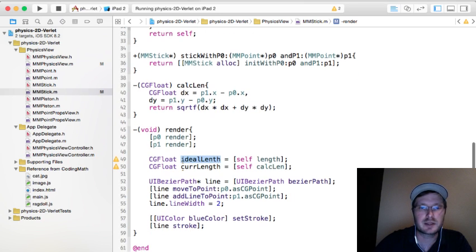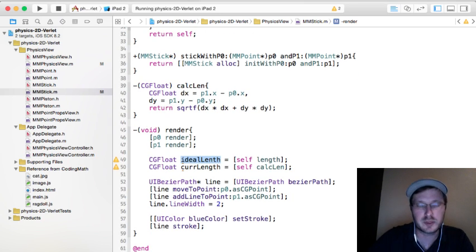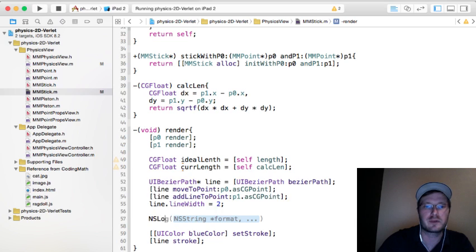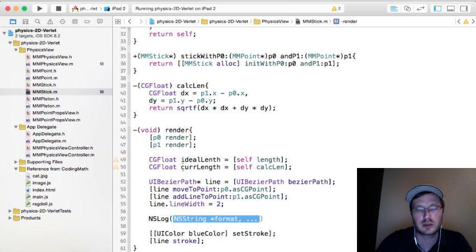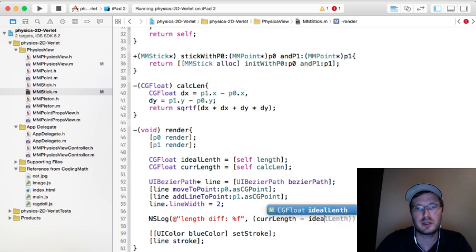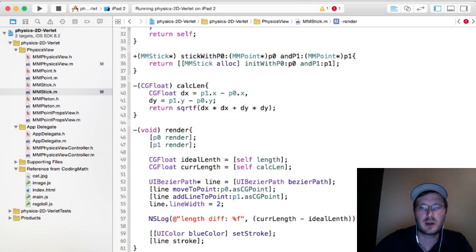These are not necessarily going to be the same thing. We want them to be, but they won't necessarily be. So let's just log it for now and see what those values look like. Length diff. Let's do current minus ideal and see how big that difference is.